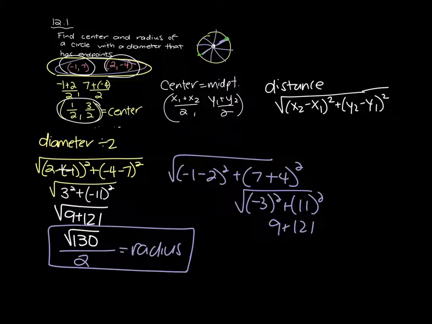So again, to get the center, you would use the midpoint of the 2 points given for the endpoints of the diameter. And then for the length of the radius, you can either find the length of the diameter using the distance formula and divide by 2, or find the distance from the center to one of the endpoints. Questions on either of those? That's it from 12.1 you need to know, because the rest was all based on the calculator, if you remember.